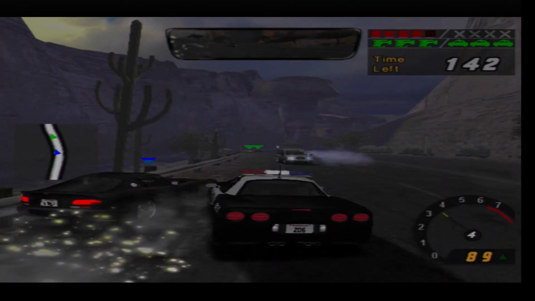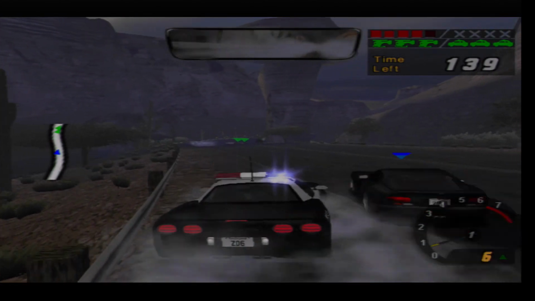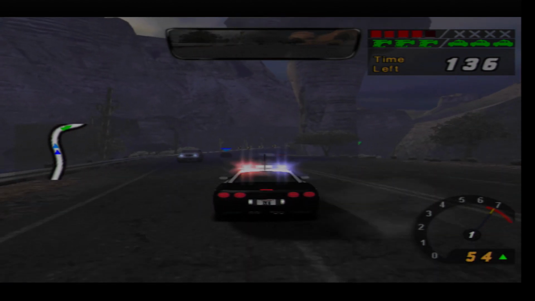Vehicle is a black Dodge Viper. County local patrols. 31 in high speed pursuit. Vehicle is a black Dodge Viper.